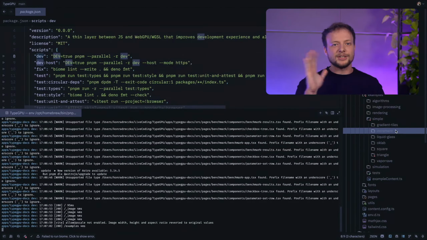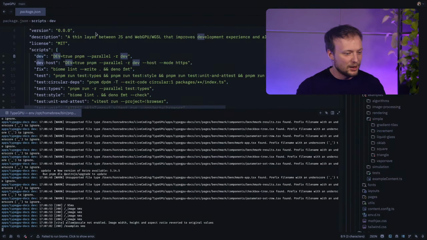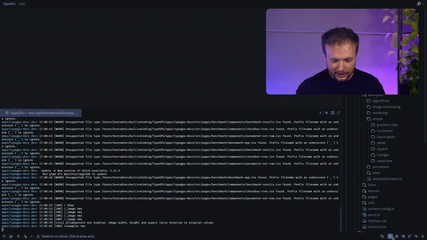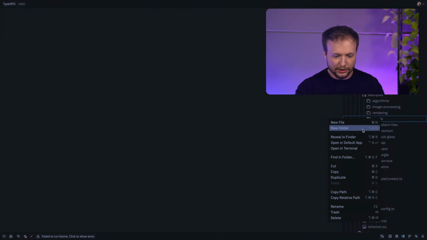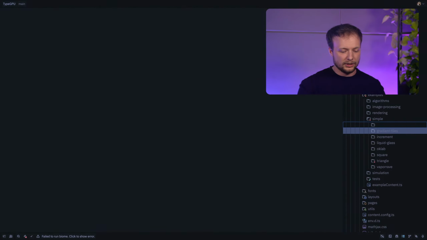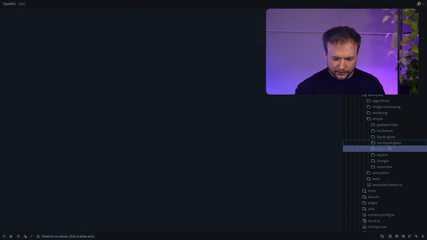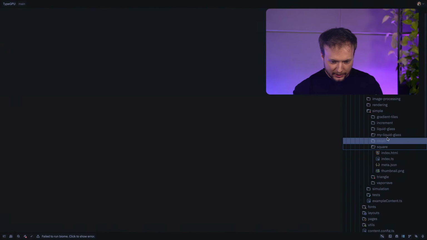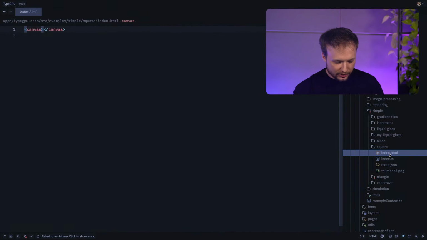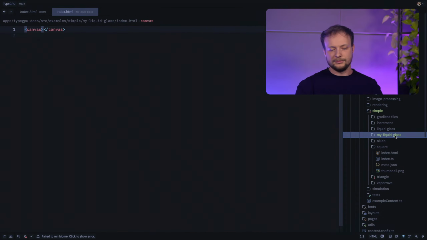And I will start explaining everything about shaders once we start coding, so I can just put it into code very fast for you. Let's create our new folder where our example will live. We'll do my liquid glass. Okay, so we have to follow the structure. So we'll just copy over the HTML since it's just a single canvas.